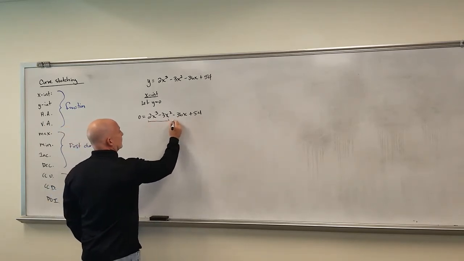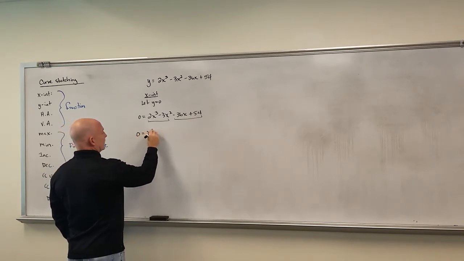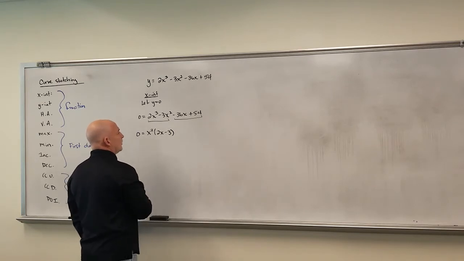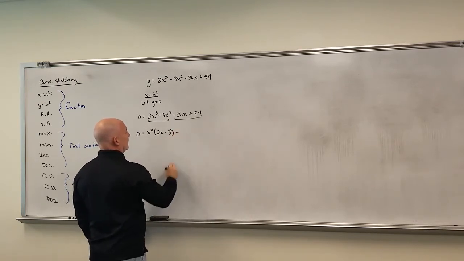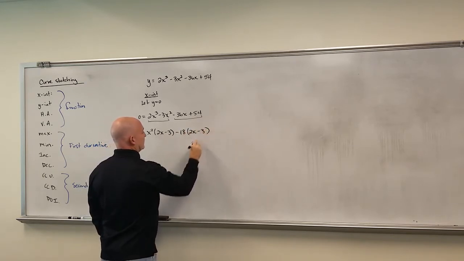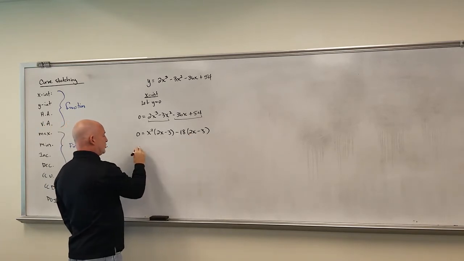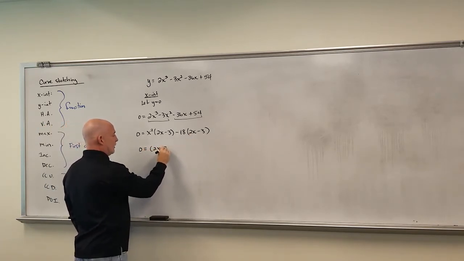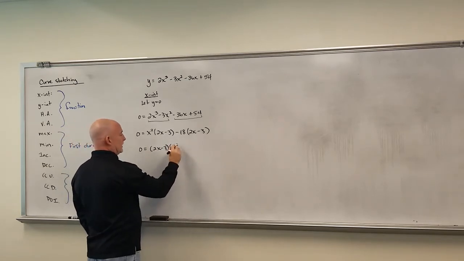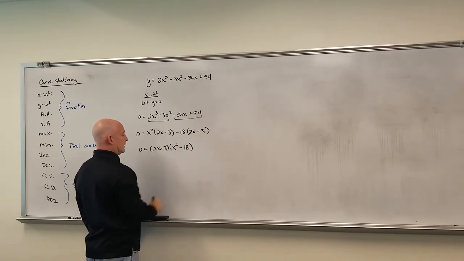We can grab the first pair and the second pair. The first pair, the greatest common factor is an x squared, and I'm left with 2x minus 3. Out of the second pair, I take out 18, which gives me 2x minus 3. All right, I have two terms. They both have the 2x minus 3. I can factor that out front. Open up some parentheses. From the first term I have left an x squared if I take out the 2x minus 3. Minus, from the second pair, I have an 18.